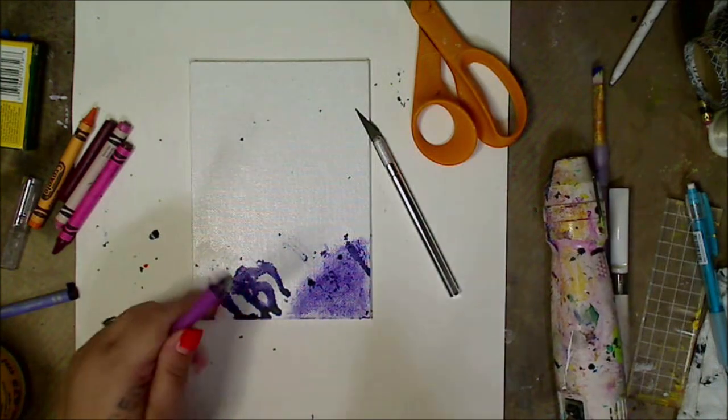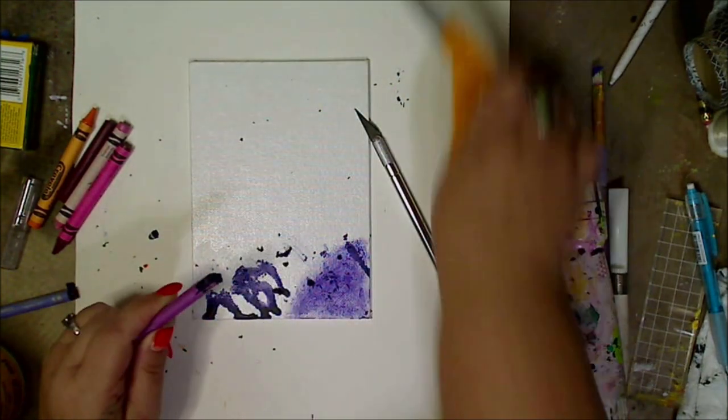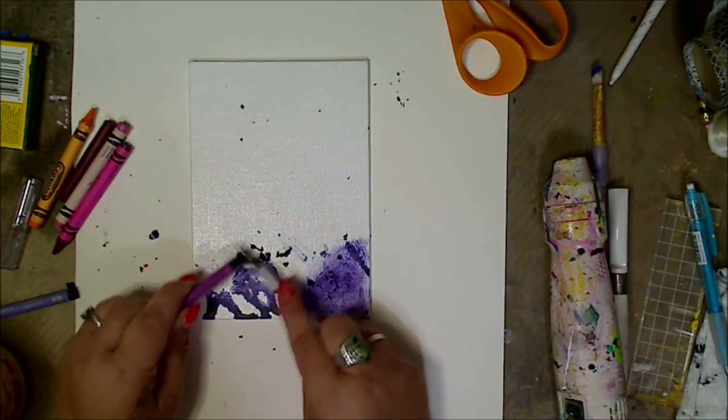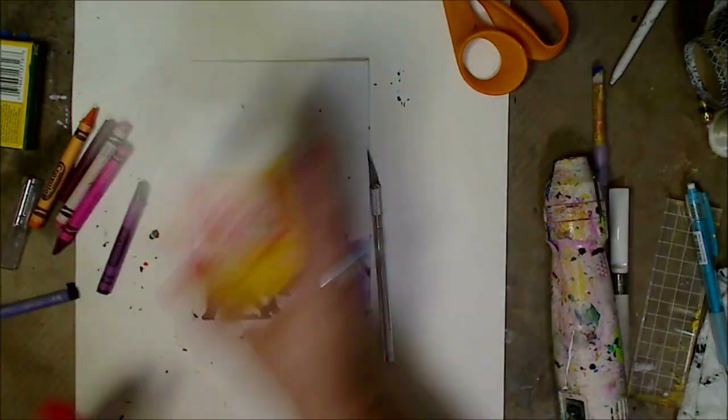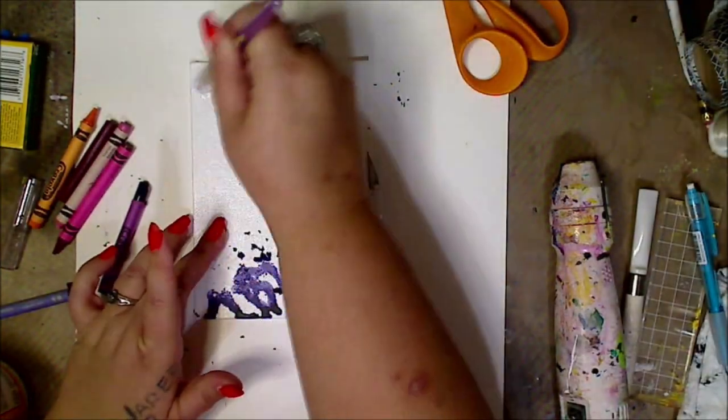So today we're going to have some fun. I get asked a lot about doing different kinds of art in a less expensive way, with not as many supplies. And a big one I get is for more crayons, because I like to do a lot of crayon art. So this is what we're doing today.